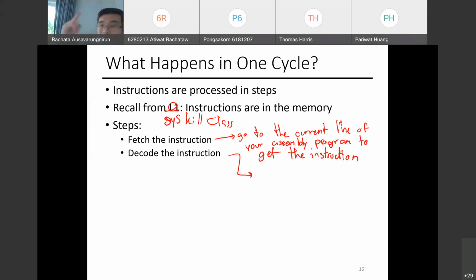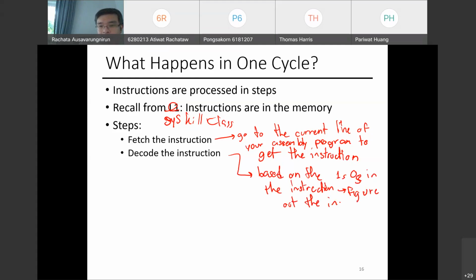Decode basically means that based on the ones and zeros in the instruction, figure out what you are supposed to do. Figure out what that instruction is. This decode step, remember our assignment 3 part 2 of systems skill, the disassembler? This is the decode. You figure out, okay, I see this binary, this is what it's supposed to do.